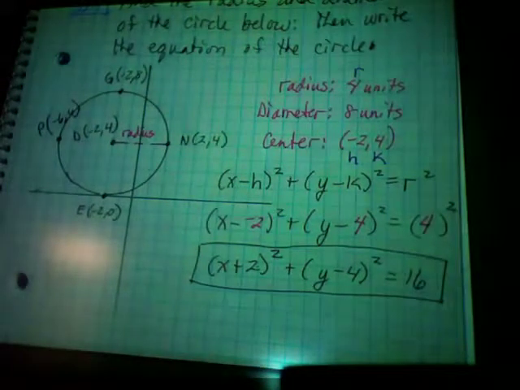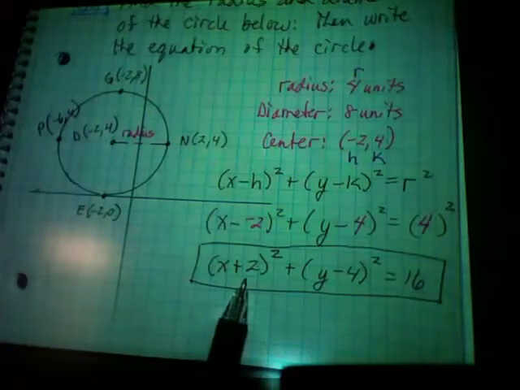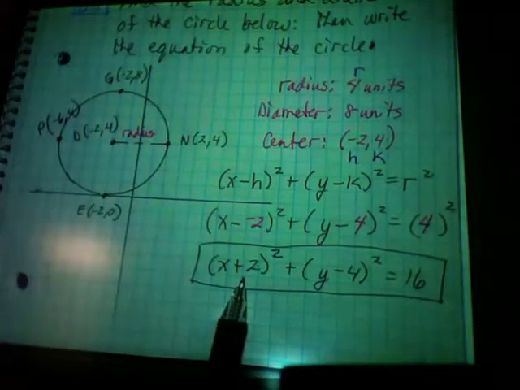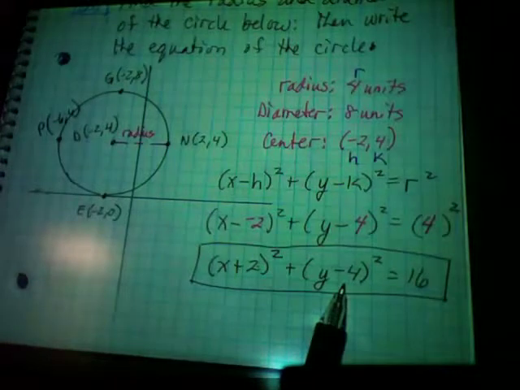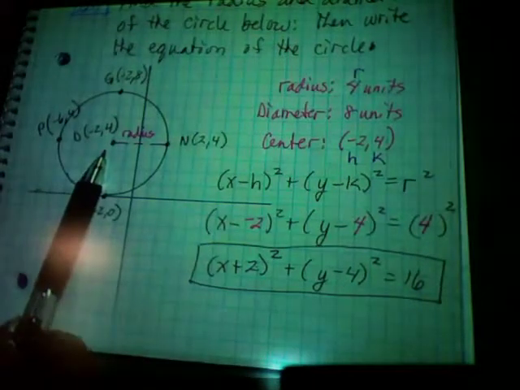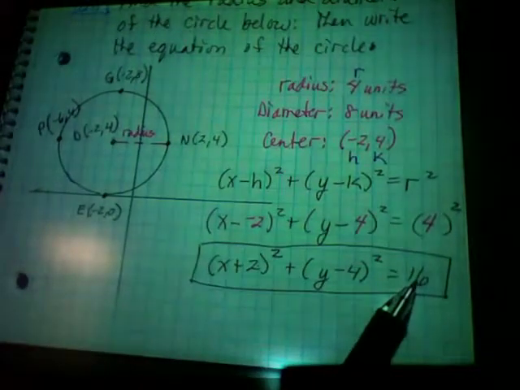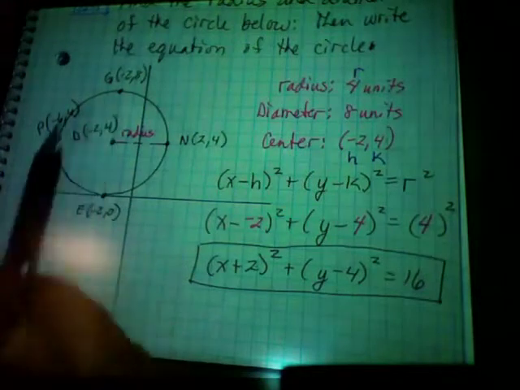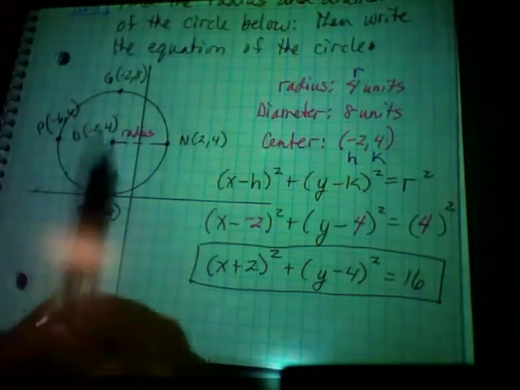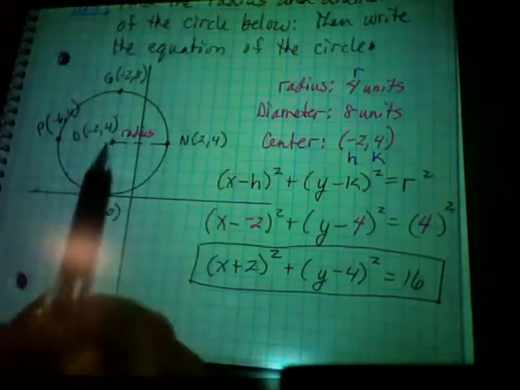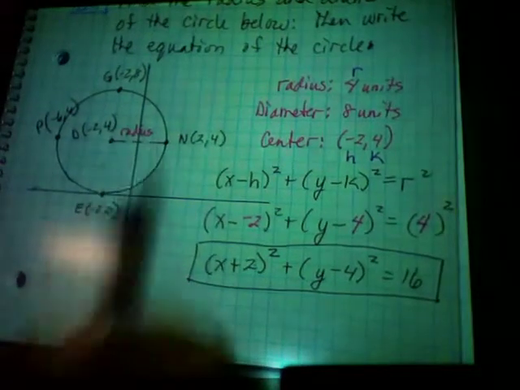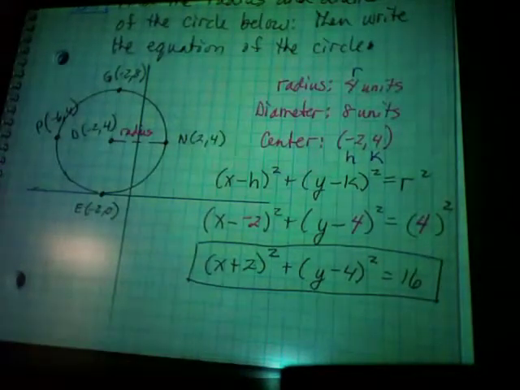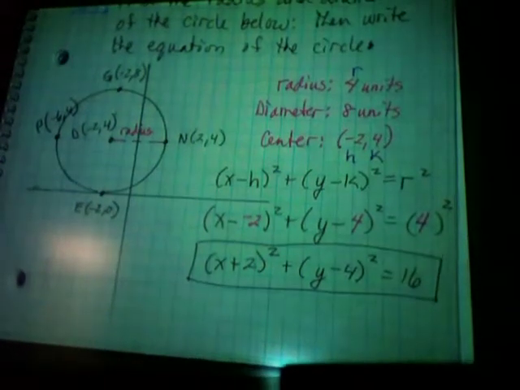So if we went backwards and I'd given you that equation, you would start with your center, opposite sign, so negative 2, positive 4, and you'd plot your point. You take the square root of this, 4, and you would start plotting your north, south, east, and west points. So I'd go up 4, to the right 4, down 4, and to the left 4, and I'd attempt to draw a good circle. So if we have to go backwards, that's what you're going to do.